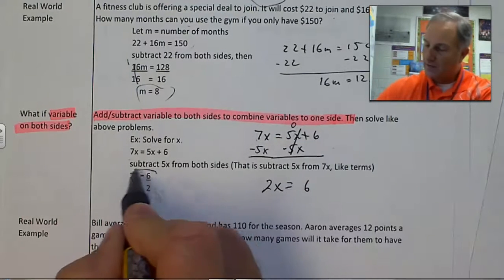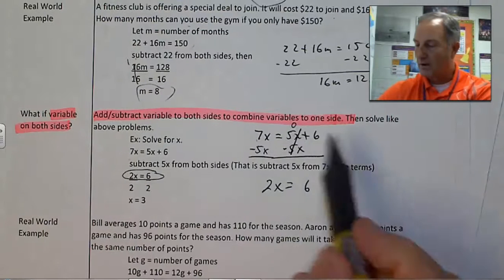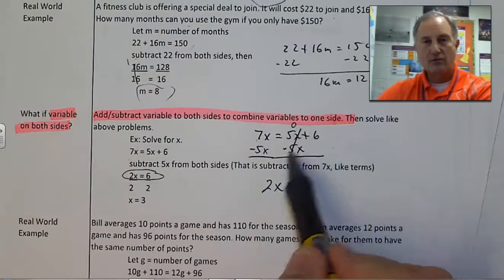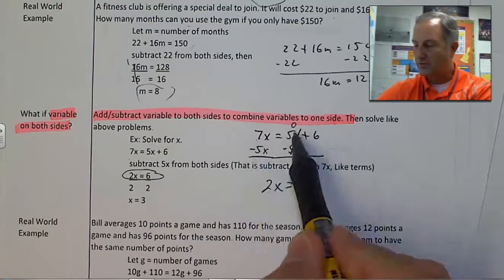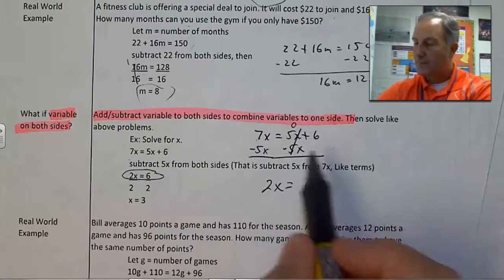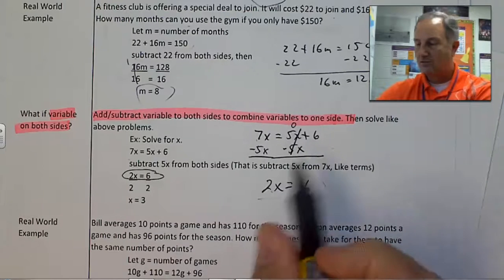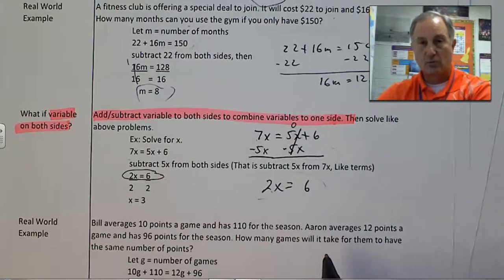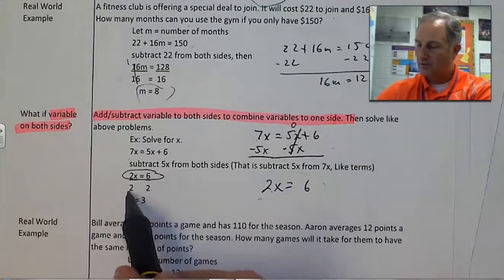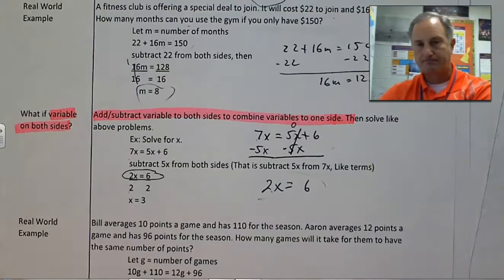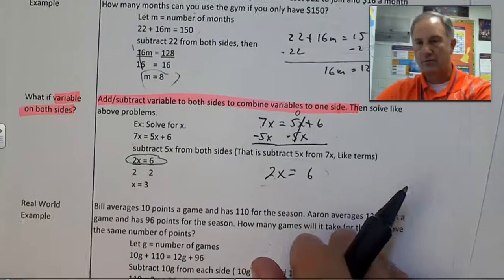That's where that comes from right there. Okay, I want to add or subtract, doing the opposite operation. This is positive, so I subtracted so that I get my x's together. Once I do this, it's just like what we talked about up above and what we've been doing in here. Okay, divide out your 2's, x is 3. We'll be looking at more of that as we go.